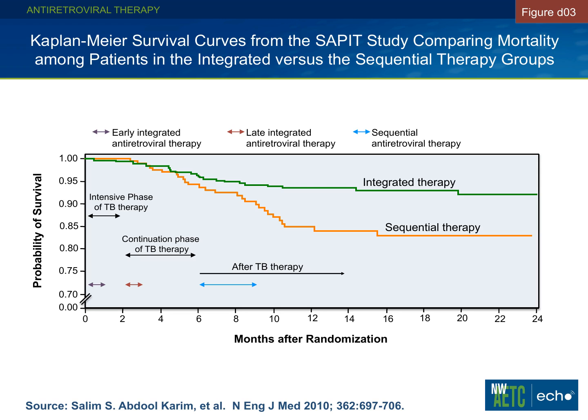It may help to show this visually as this current slide shows. So the 3 groups of patients starting therapy at different time points are represented on the bottom at these 3 arrows: the gray arrow, the red arrow, and the blue arrow. This gray arrow represents patients in the early integrated therapy group. These are patients who started therapy within 4 weeks of starting tuberculosis therapy. The red arrow is the late integrated therapy group.